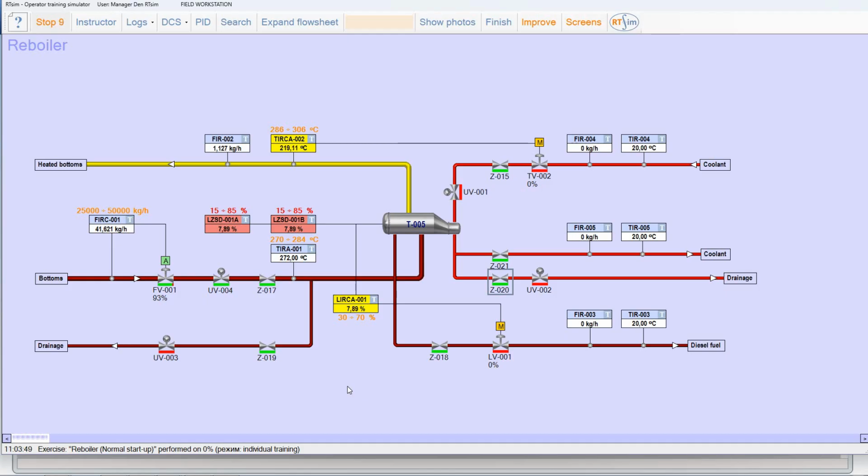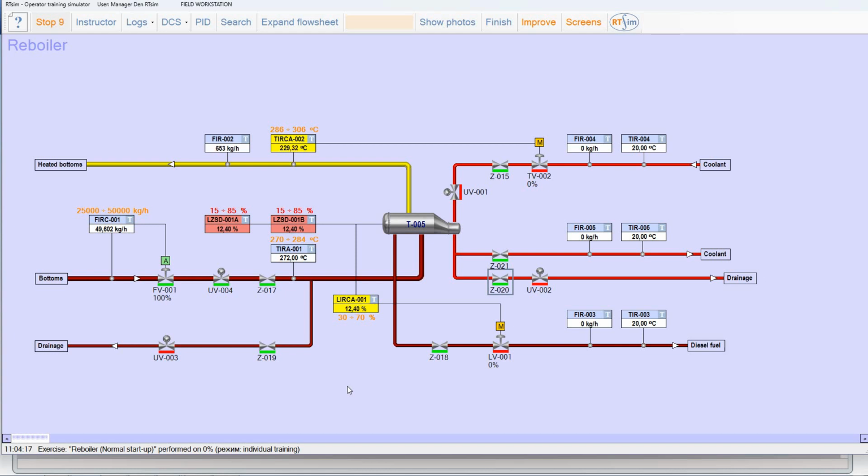So the right answer to my question is that the reboiler is used as a heat exchanger installed on a sauna or bath stove. It is used as a water heater at home. So this is where we use the reboiler in real life.